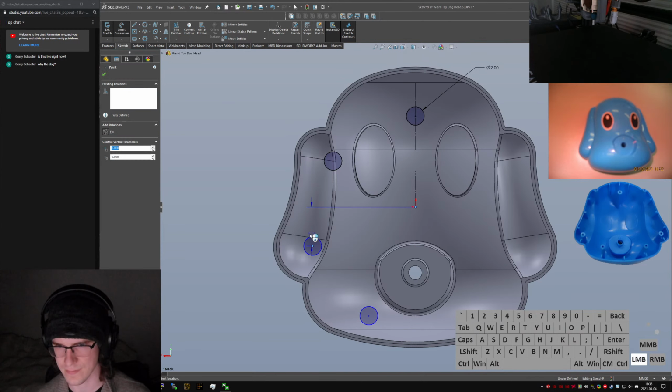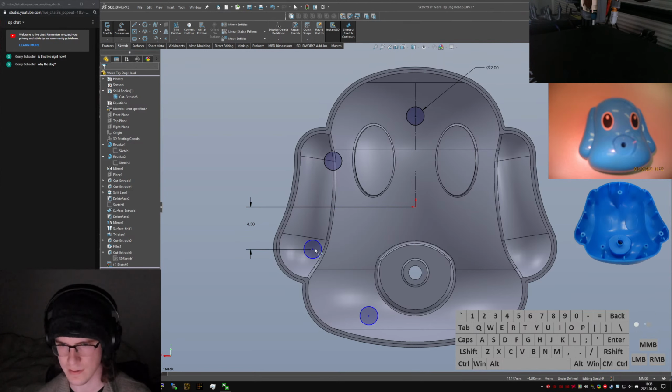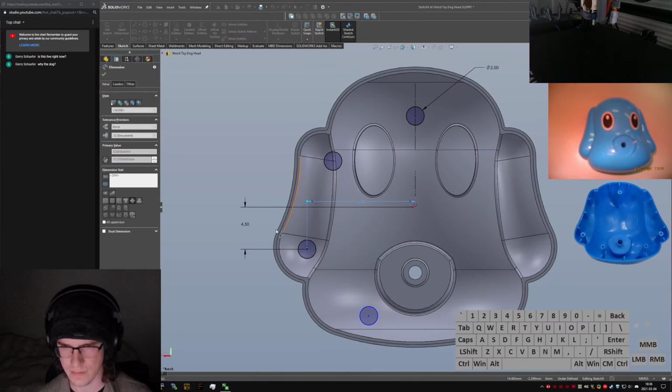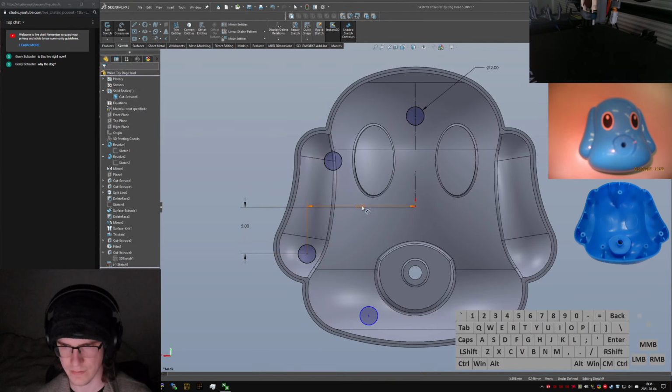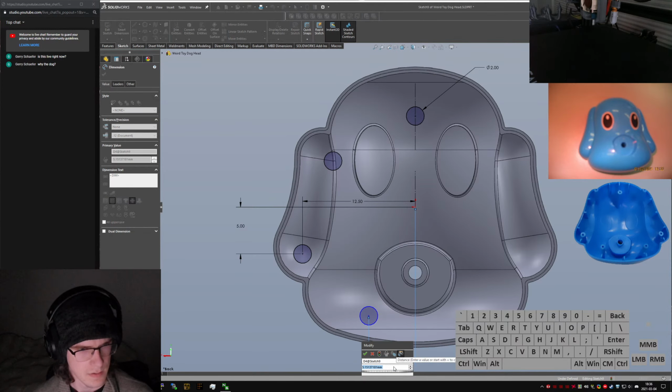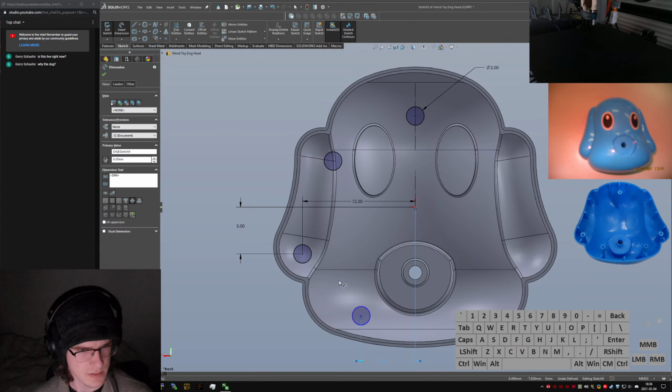Make this 4, maybe 4.5, because it's kind of tucked into the ear a little bit. Maybe 12, 5, get this a little further in there. Not too far though. Bring it back just a hair. This is kind of due under the eyes, but a little bit outward, it looks like.